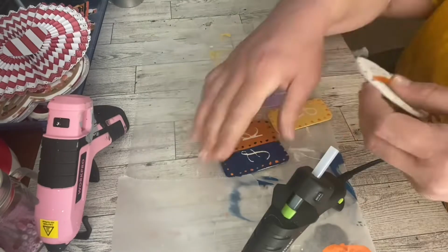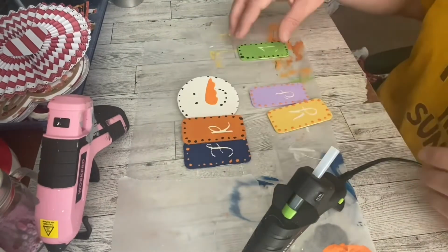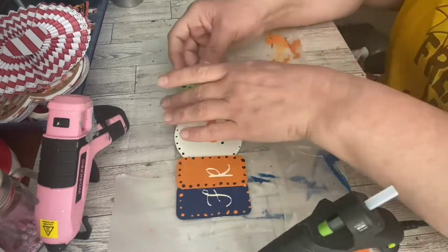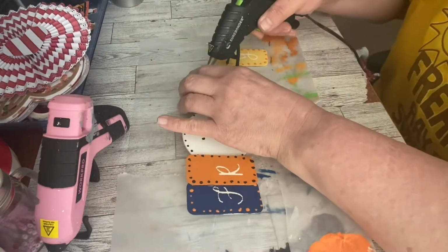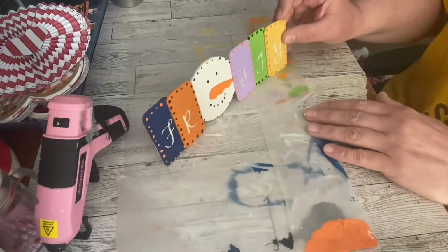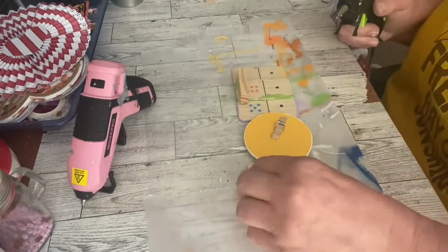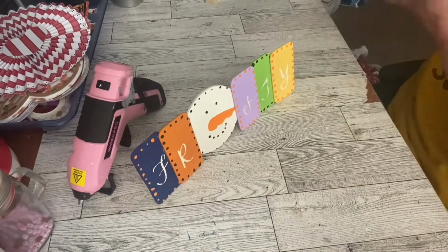Okay, so I took some black paint and I put dots all around the dominoes and Frosty. And now I'm just going to glue it all together. I'm going to put some Jenga blocks on the back so it'll sit up, and that's it. It's done. And we're moving on to DIY number 3.